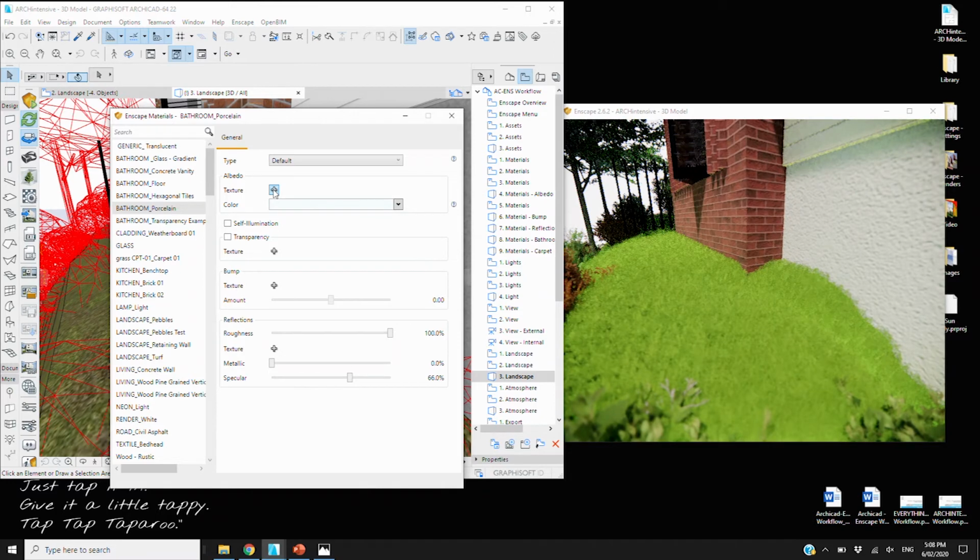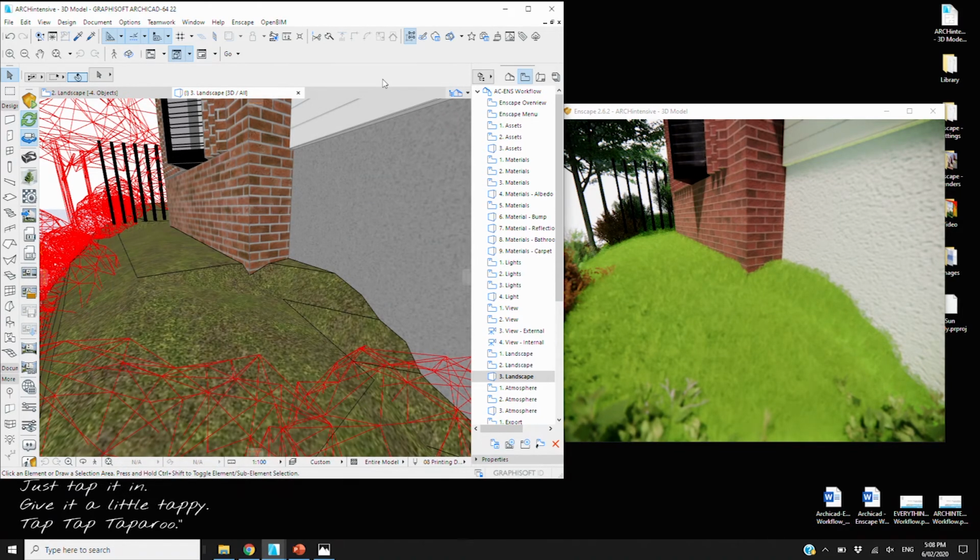But the problem with this is that it dumps it into the embedded library, and the texture might be big. It can be 2 megabytes or 50, 17, whatever. So it's going to be big in size. On the other side, the objects are super small, like 24 kilobytes, so they are very tiny. But once you are finished, you can always get rid of the embedded objects and just link it back to Archicad.